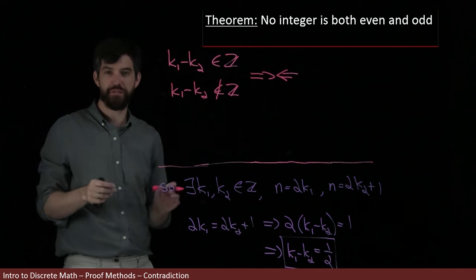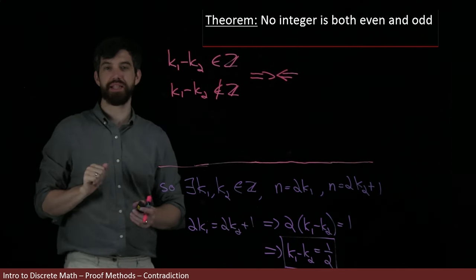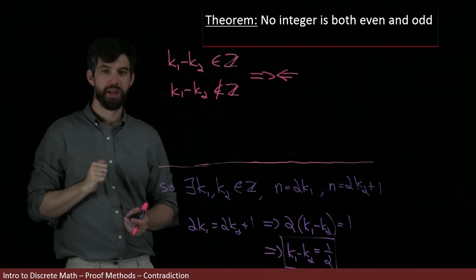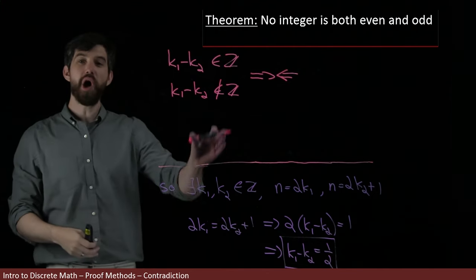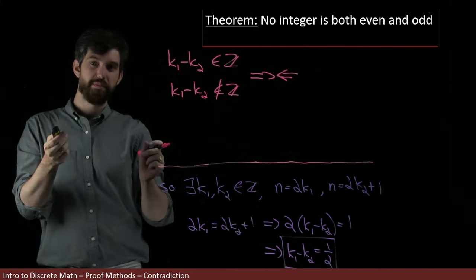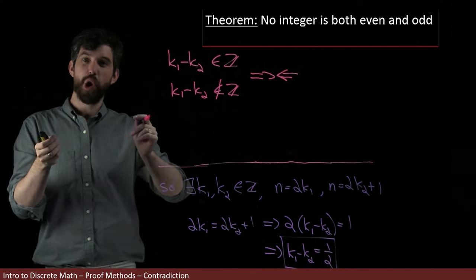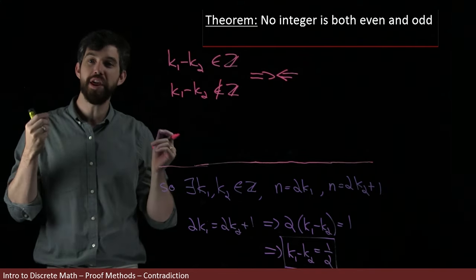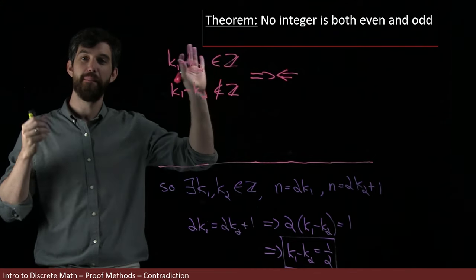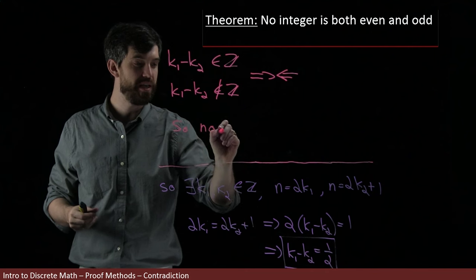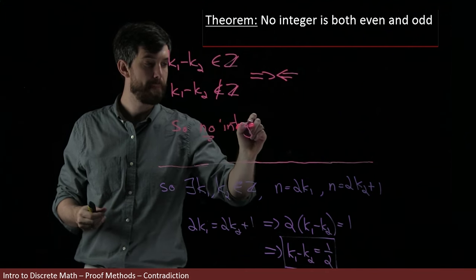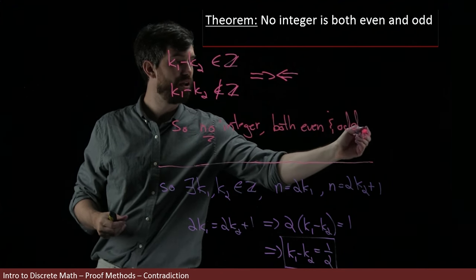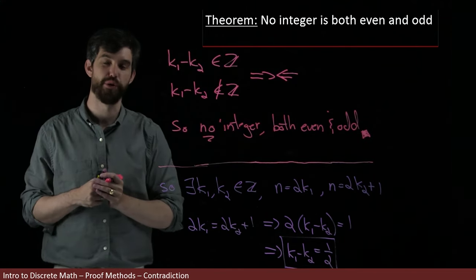Okay, so how do I finish off the proof here? I began with the assumption that there was an even integer that was both even and odd. That was my beginning assumption. I assumed that to be true. But I've done manipulations. Everything's logically followed from there. And I've gotten to pure and utter nonsense. So this tells me that my initial assumption that there was an integer that was both even and odd, that assumption was nonsense because if you assume it, you get to a contradiction. And therefore, I can claim that my original theorem must be true. So indeed, there is going to be no integer that is going to be both even and odd. And I can put my little QED box at the end to claim I have triumphantly proven my proof.